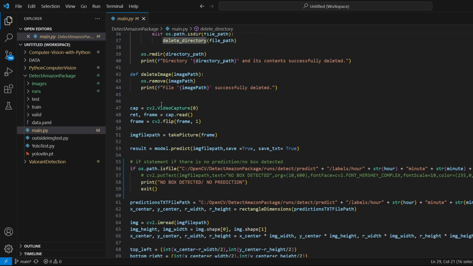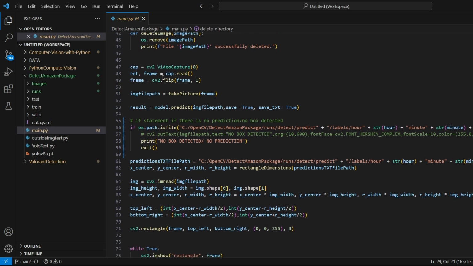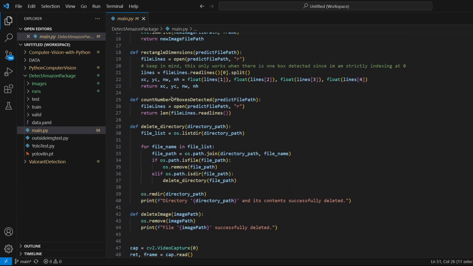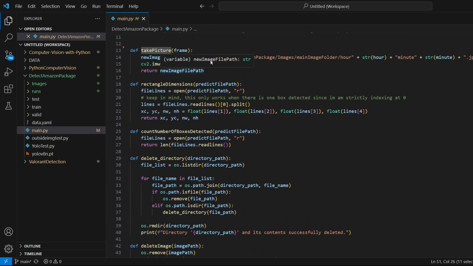Why not? And you'll see here that we have a capture device. Basically this line opens our camera. This line reads that camera's every frame. And then here, just for quality of life, I want to flip it so that it's the right orientation. And then furthermore, if I take an image of that current frame, see how we use our function. Our function gives us back the image path.